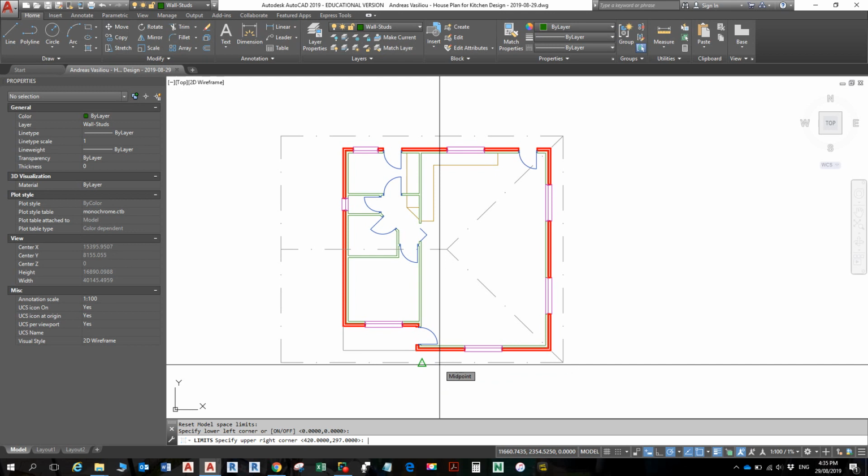So it says 0, 0. Then I press enter, and it says 420, 297. Wow. Does anyone know what size that is? 420 by 297. Yeah, perfect. A3, yes, that's an A3.